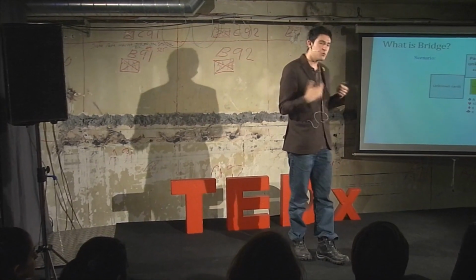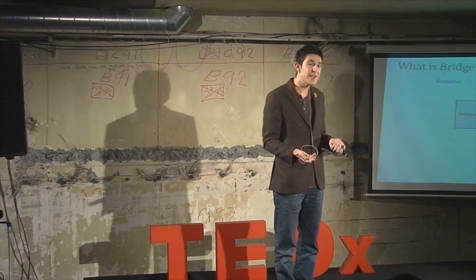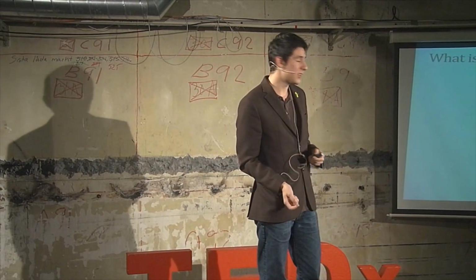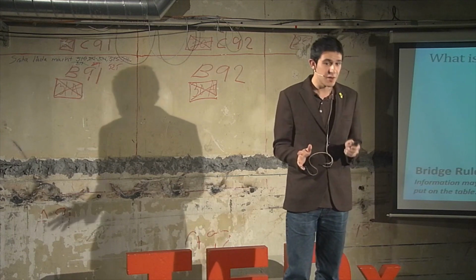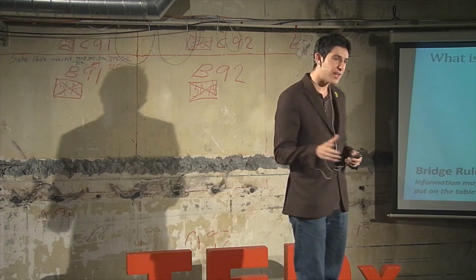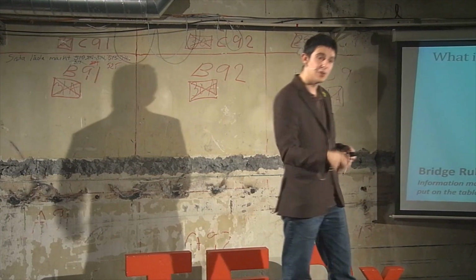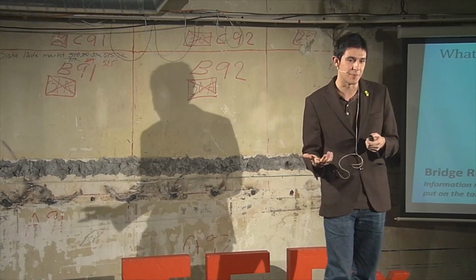So how do I do it? Well, I can't just go ahead and ask him, hey, do you have the diamond queen in your hand? Because that's cheating. There's a very clear rule about communication in bridge. Information may only be exchanged through the cards players put on the table. It means that if I want to ask my partner something about his hand, I have to take a card from my hand, put it down on the table, and he has to look at it and try to interpret the signal I am sending him.